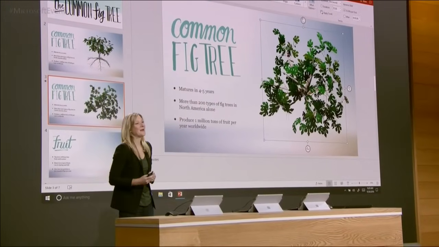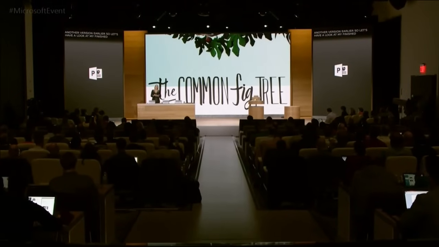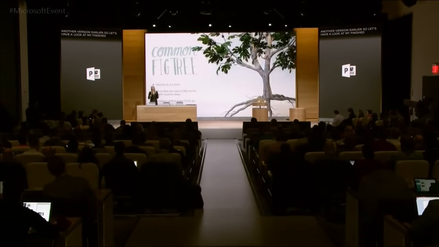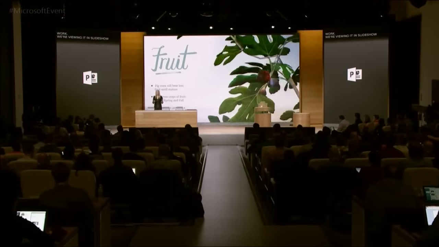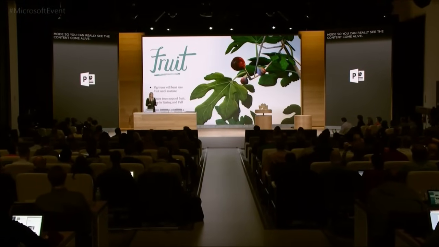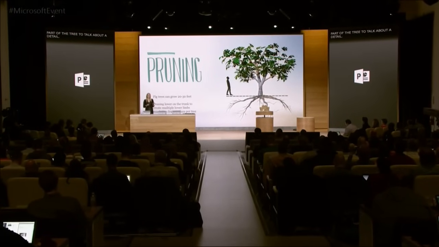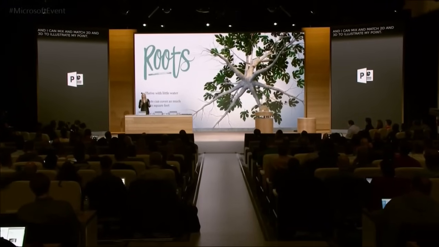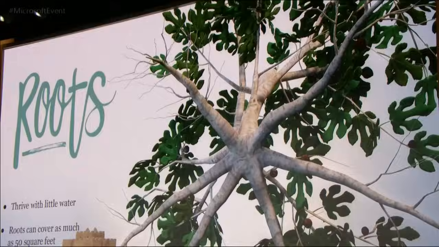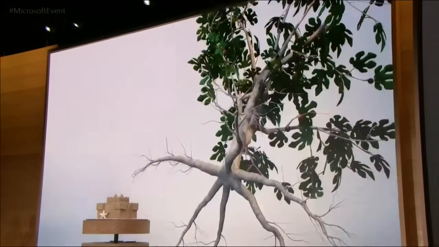Now to save some time, I built another version earlier, so let's have a look at my finished work. We're viewing this in slideshow mode so you can really see the content come alive. I can zoom in on a very specific part of the tree to talk about a detail. And I can mix and match 2D and 3D content to illustrate my point. And here, this would have taken me forever to find the perfect angle in a photograph. But with 3D, I simply rotated the tree to match exactly what I was looking for.